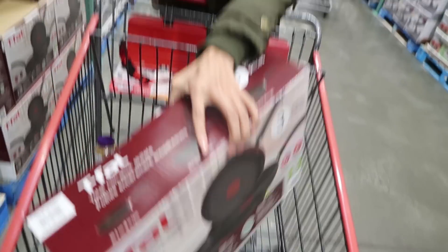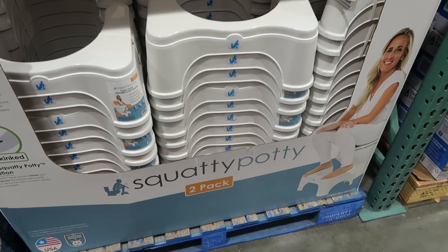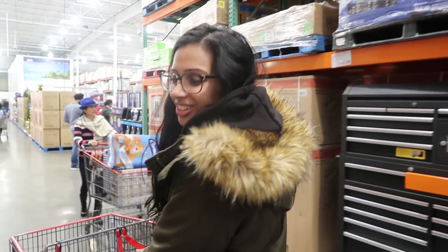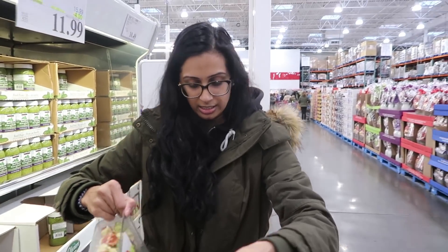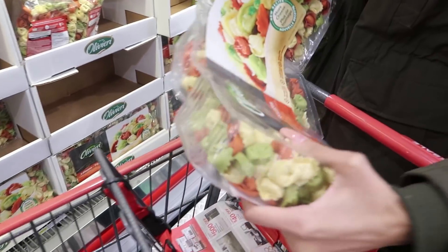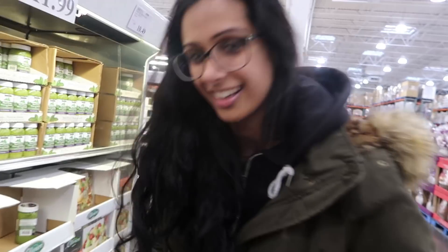They con you into spending more! There's a squatty potty — I don't understand why this would work. I can raise my legs myself, I don't need to buy something to squat. I'm used to squatting anyway, man's from India! Seven cheese tortellini — so it's just pasta with cheese in it? Basically, yeah. Sounds nice with a bit of spice, with some rice, and some Coke with some ice!